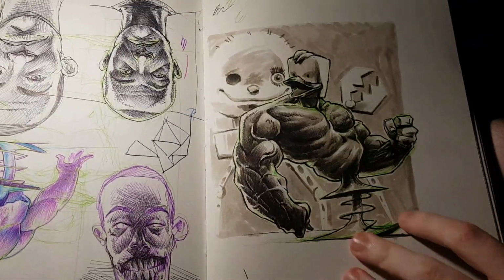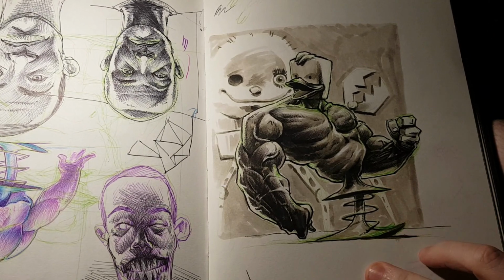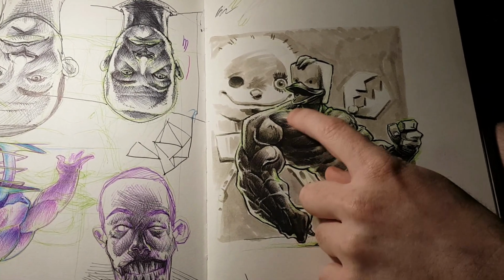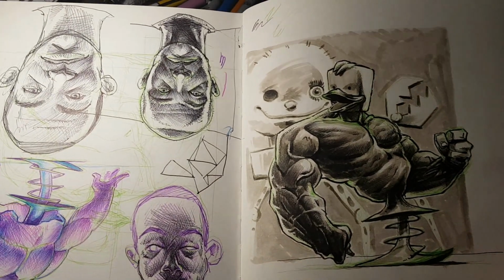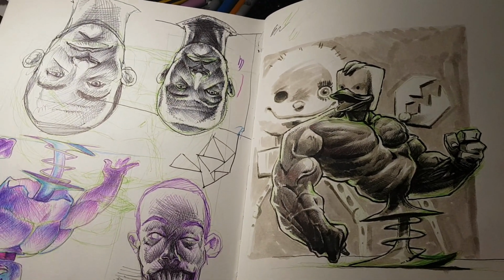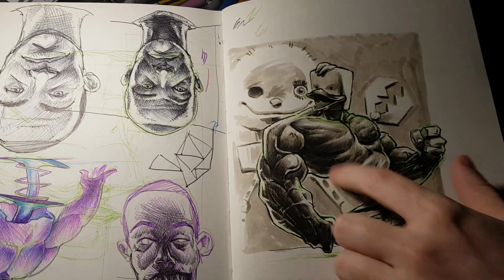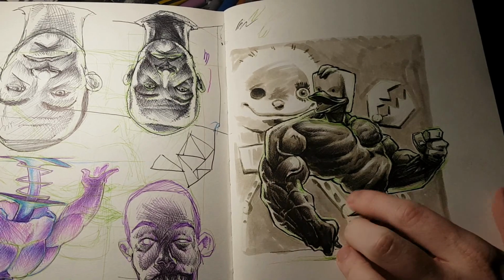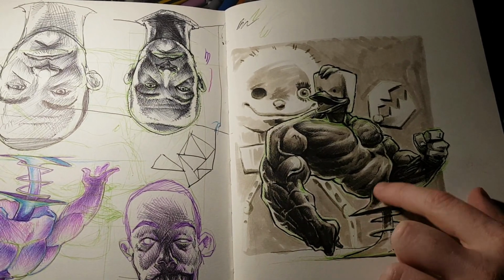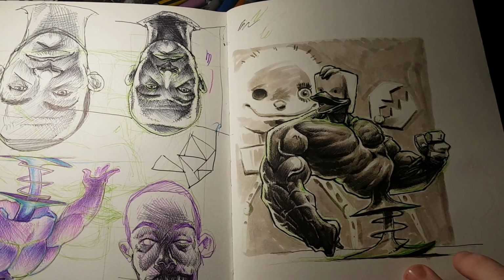And another ducky drawing, all with brush pens. You can see the green ballpoint in the background, but ultimately brush pens and little bits of ballpoint hatching and stuff. I really like that, actually. That could be another contender for thumbnail material. Yeah, with the baby in the background. Again, I think I was trying to make this look as if it was a real thing, not some toys plastered together. So it was all like veins, and he had a real neck, and I don't know, you get it.